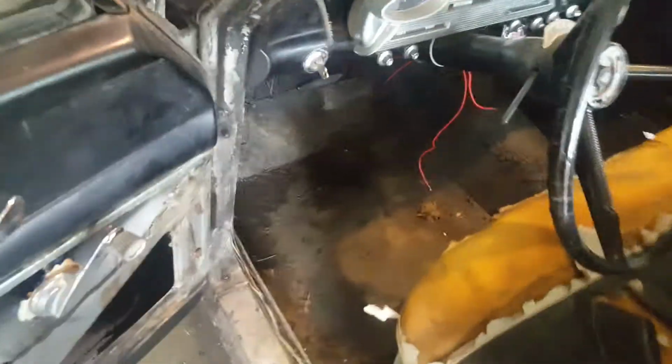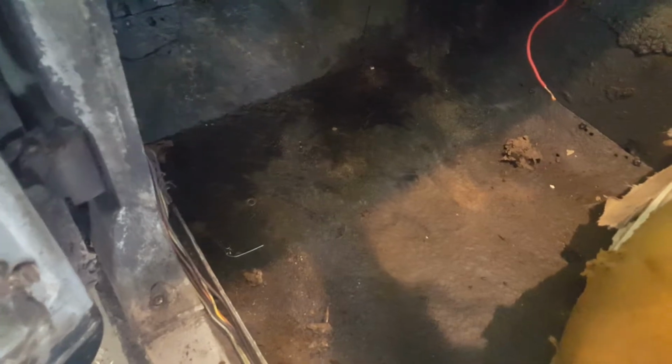I used a patch panel that I cut out. It's a really thick, heavy gauge piece of sheet steel that I basically cut out of an old septic tank from a camper. Yes, that's right. It was an old galvanized septic tank from a camper, and I cut it out, sanded all the rust off of it, and put rusty metal primer on it, and put some self-tapping sheet metal screws in to hold it. And it's not welded in or anything like that. It's just screwed in basically to keep my feet from going to the floor when driving this thing.